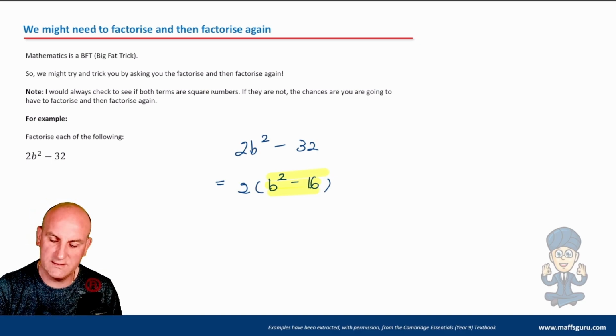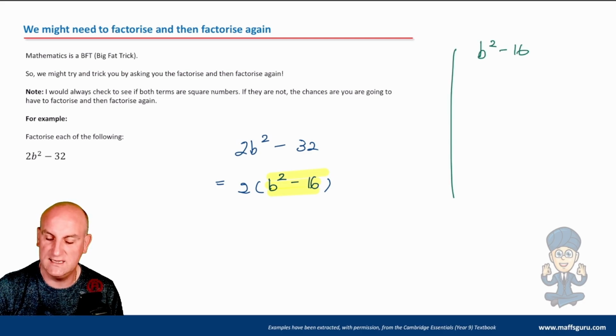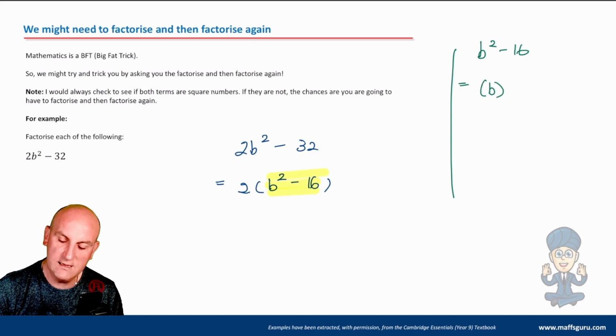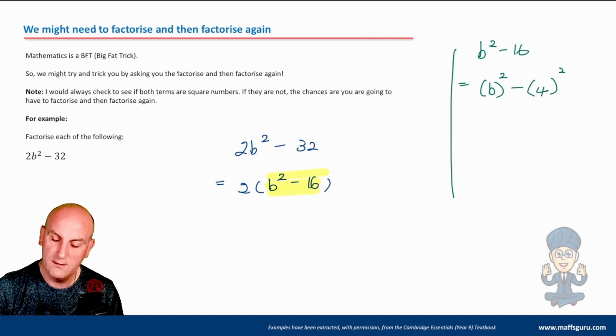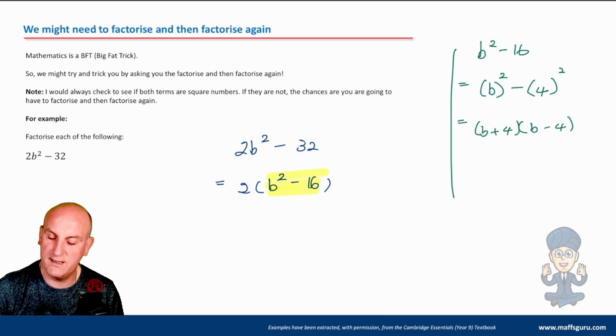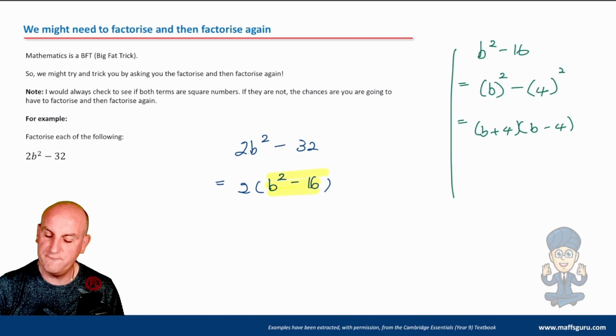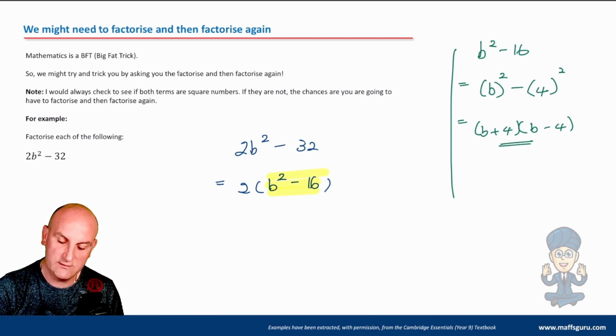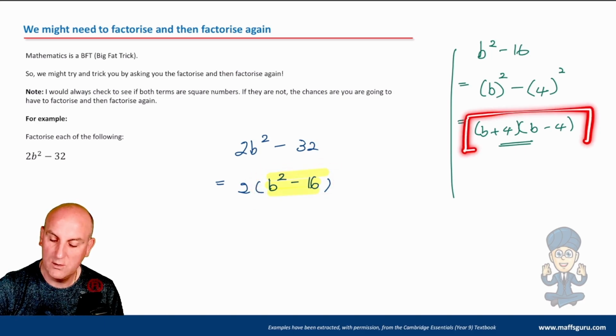Now, what I tend to do when I'm doing these questions is a sub-calculation. I write over here b squared minus 16 is equal to b all squared minus what number multiplied by itself gives 16? 4. And I go, okay, so here are my sets of brackets. So that's b there and b there, and a 4 there and a 4 there, and that's a plus and that's a minus. And there we go. I have factorized the b squared minus 16, and then all I'm going to do now is replace it. So where this once was, I can replace it with this, because they are effectively the same.